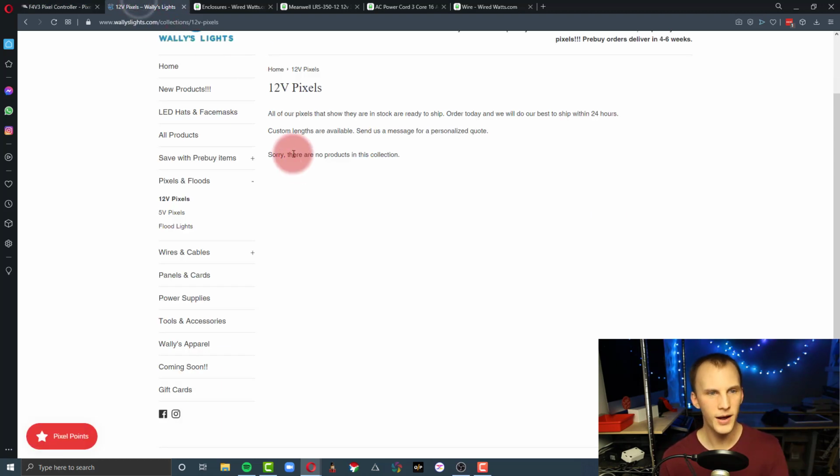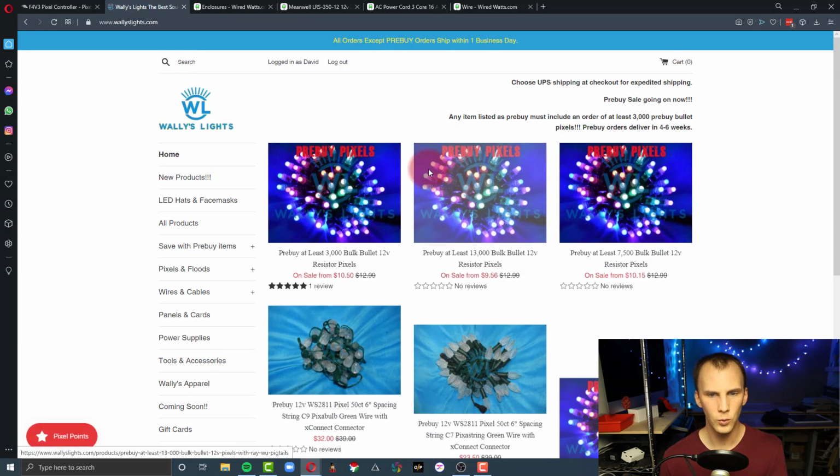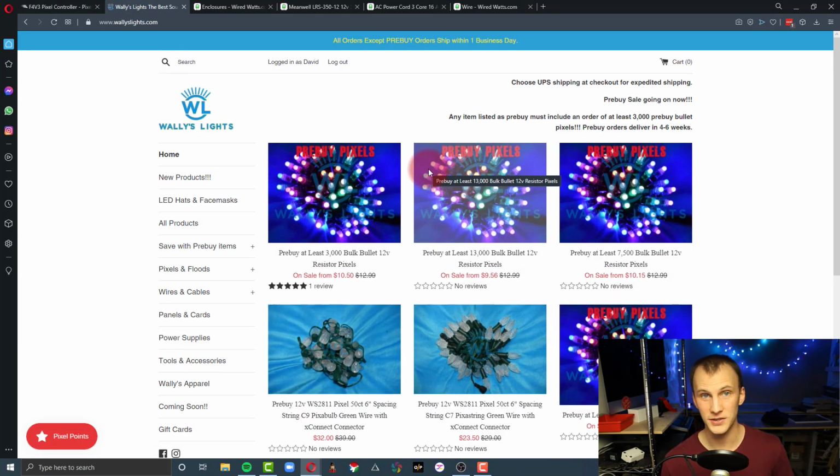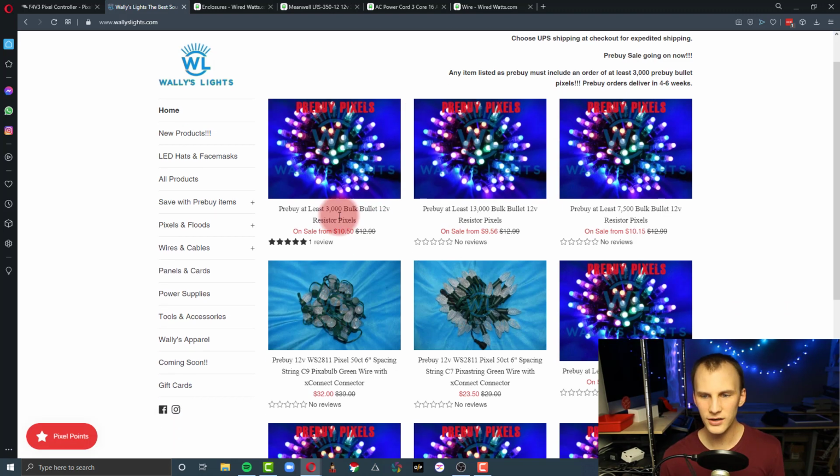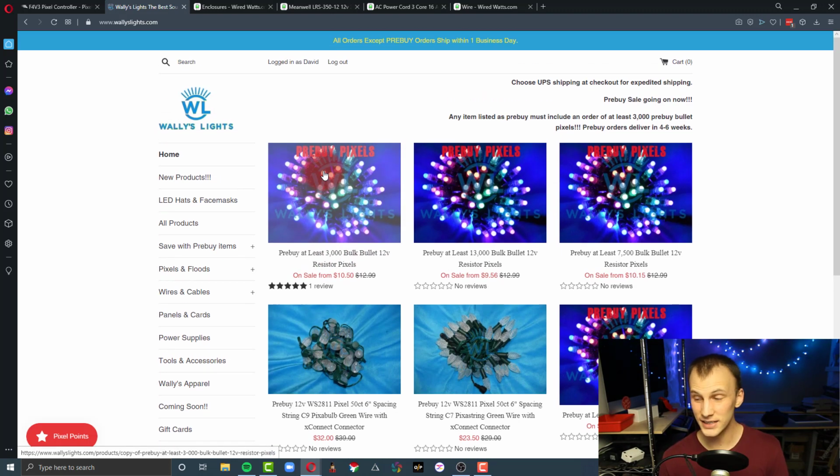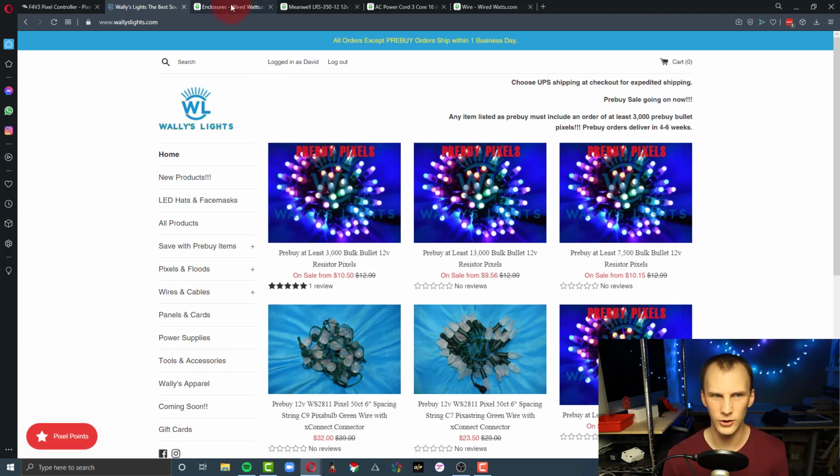Okay, so when we buy pixels, I'll just go home to show you. We're going to buy XConnect connector pixels. These are the most common, and over the past year or two, they've become kind of ubiquitous, the most popular type. So there's no reason to go with another connector. There are not significant advantages to any of the other connectors like Raywu or Paul Zhang or DIY LED Express. Everybody's got the XConnect now, and it's a good connector. So you'll go in here, you'll find your pixels, you'll buy the XConnect ones. We'll link directly to them in the article as mentioned.